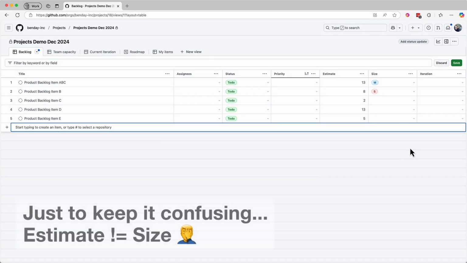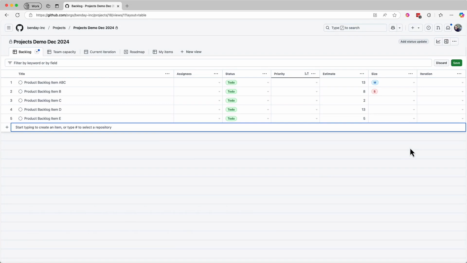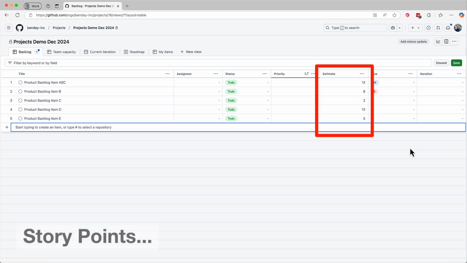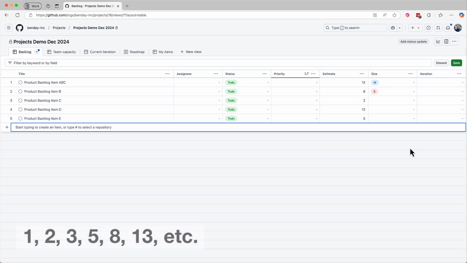You're probably thinking that estimate and size sound like pretty much the same thing. They're both some kind of estimate for how big an item is or how much effort an item is or something like that. They're both common types of estimations that are used by Scrum-oriented teams, but my guess is that you're probably going to use the estimate column. Love them or hate them, probably the most common way for Scrum-based teams to do estimation of PBIs is to use story points. Typically, you're going to use values from the Fibonacci sequence for this, so 1, 2, 3, 5, 8, 13, etc.